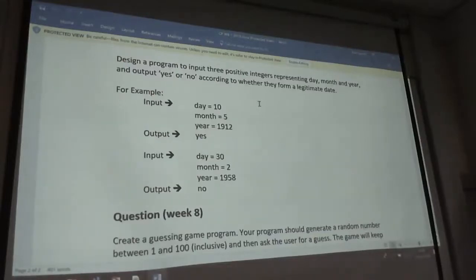What I would suggest doing with this is to think about that nursery rhyme that we all learned, there are 30 days in September, April, June, and November. You can approach this by having, if month is equal to 1, then you have all your sub questions inside that. Make sure that the days are between this and this. If month is equal to 2, then make sure that your days are between this and this. We'll ignore leap years for a moment. You can iterate down through each of the 12 months. You can have 12 if else if statements, and then you have an else at the bottom. But no, that's not a valid month, so we're not going to accept it at all.